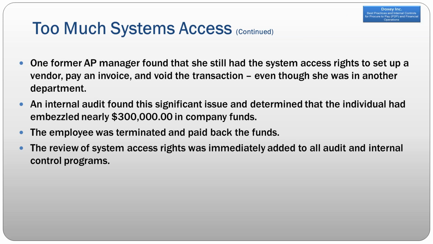What happened in this case at actually one of my prior companies, we looked at using a team to implement a new system, and we didn't take away the system access. A former AP manager found that she still had the superpowers and actually embezzled nearly $300,000 in company funds, resulting in, of course, a termination and paying back the funds.